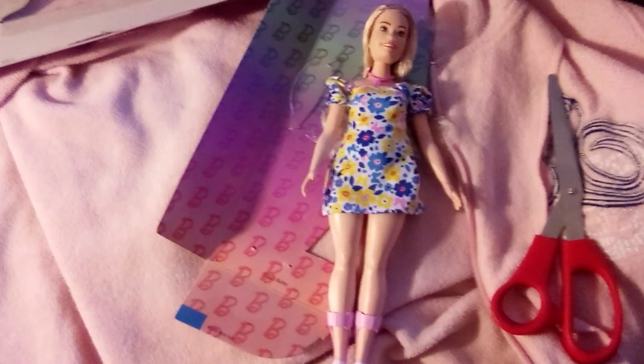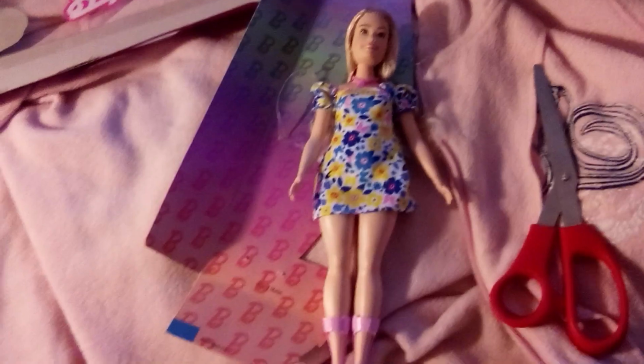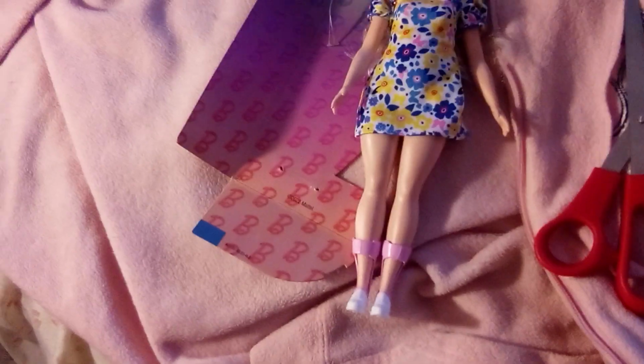But you know what, guys? People with Down syndrome are just like us. I like how they tacked her hair down. I had trouble trying not to cut her hair because I popped the bands off. So I love her. She gets 10 out of 10. Remember that, guys: just because someone has Down syndrome and they're mean to you does not mean everyone with Down syndrome is mean. Absolutely not.